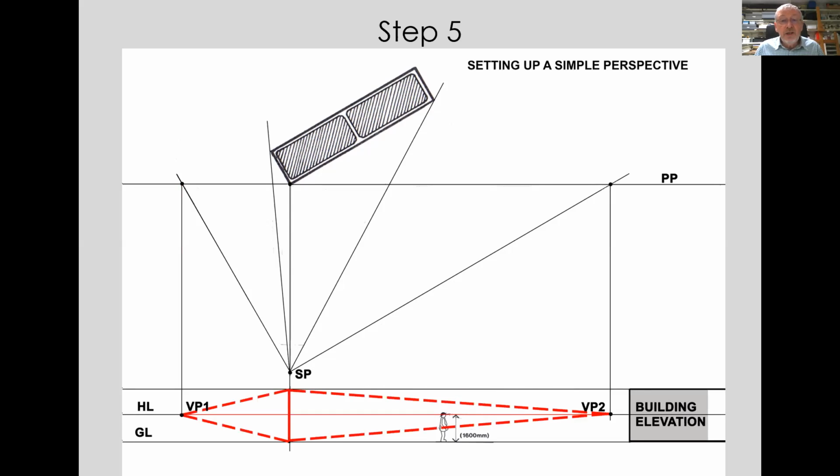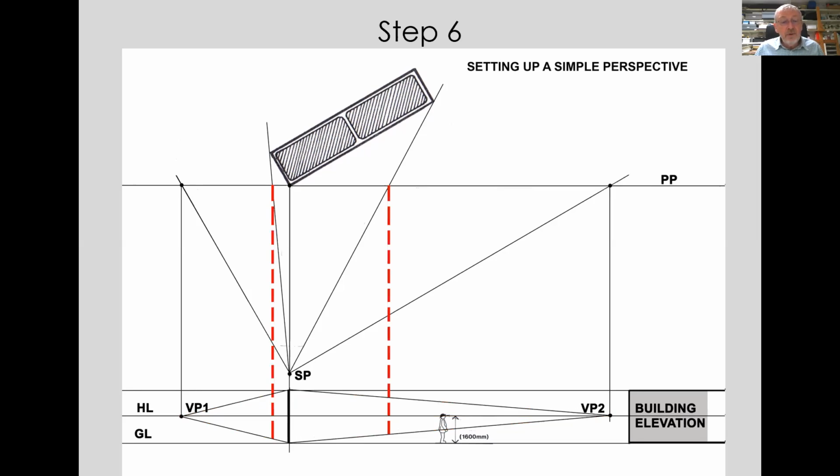Now we're in a position to actually get the vanishing points and the established corner together. If we know where the corner is and we know where the vanishing points are, we simply join them up. And as you can see there, the two angles, virtually equal, above and below the horizon line, give us the top of the building angle and the bottom of the building angle. So that allows us to eventually construct the whole of the building edge. But what we haven't got yet, and I will give you a moment there, pause for that if you like, and do that. And then I'll come on to what we do now to get the edges of the building.